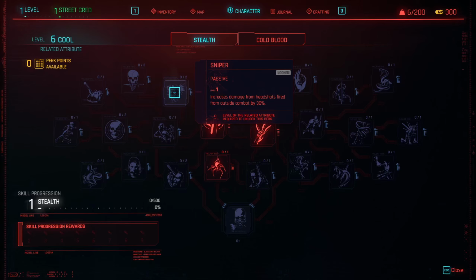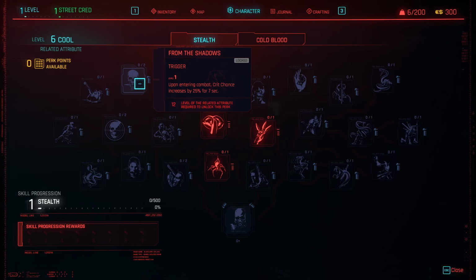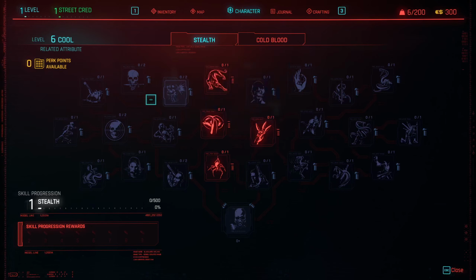So this is again a combat starter. So once you get into combat, or you're close to, try to get the headshots out so they deal more damage. Upon entering combat, crit chance increases by 25% for 7 seconds. So again, a nice combat entry situation. But what if you already are in combat? How do you get out of it?